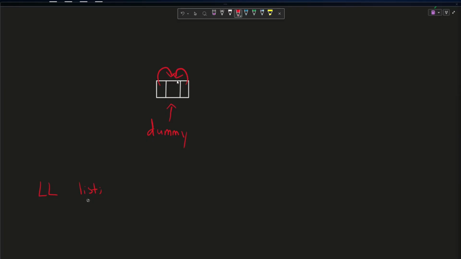But anyway, you can do that, or you can just set these two, the next and previous, both to null. It's really up to you as long as you're consistent. So when you do your isEmpty function, make sure you're consistent: if your dummy node's next and previous either both point to null or both point to itself, that would imply you have an empty linked list. Having them both be null is probably easier to work with. So in your constructor, you would first allocate a node: dummy equals new node, then dummy arrow next equals nullptr, dummy arrow previous equals nullptr. And then there you are.